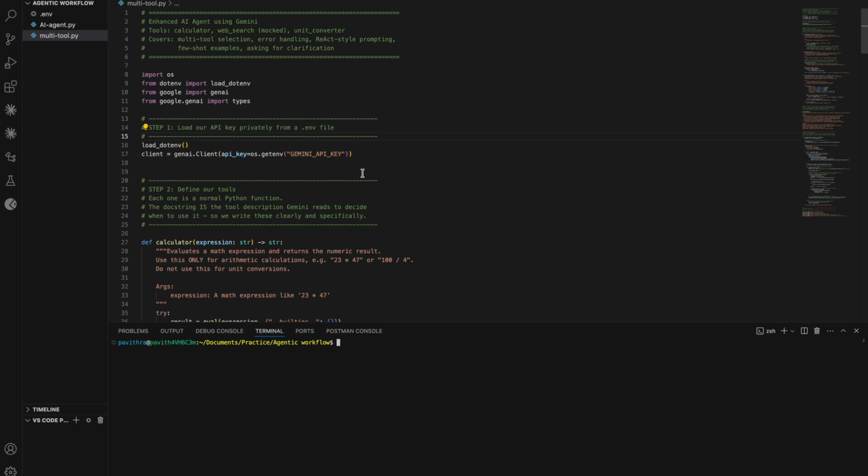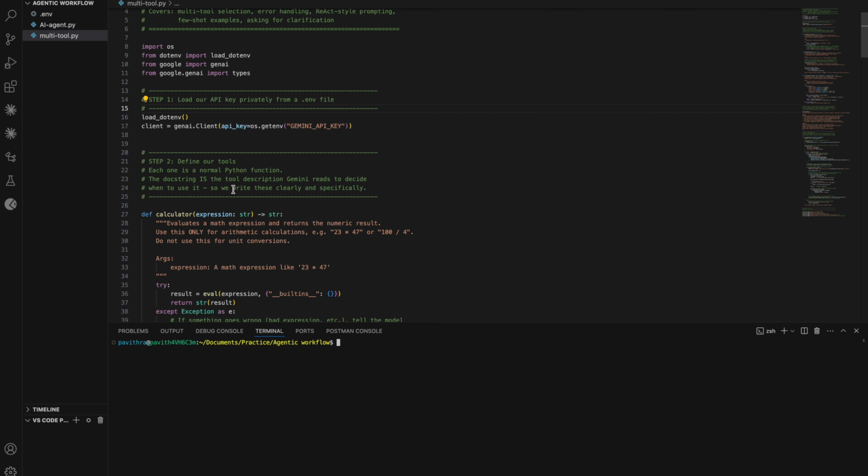So in the previous session, we saw an AI agent, right? A single agent, which would be using a single tool. But here we are having multiple tools, and how multiple tool calls can happen. That is what we're going to see in this video.